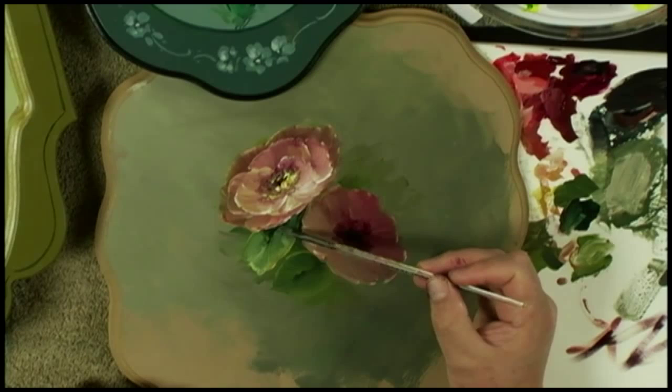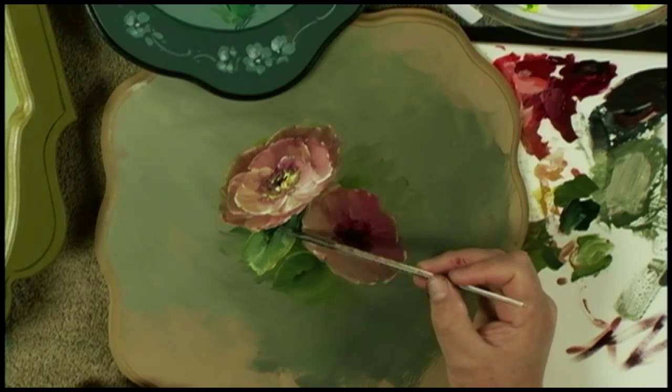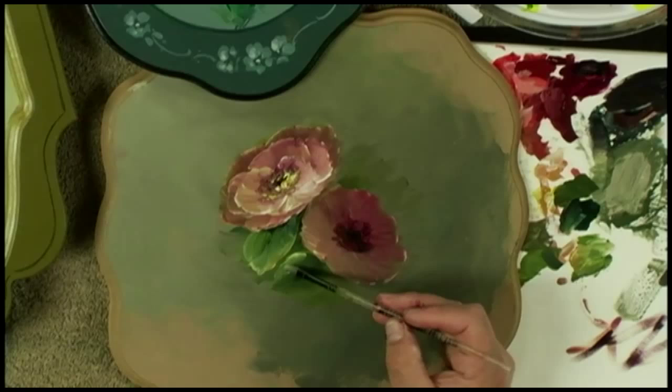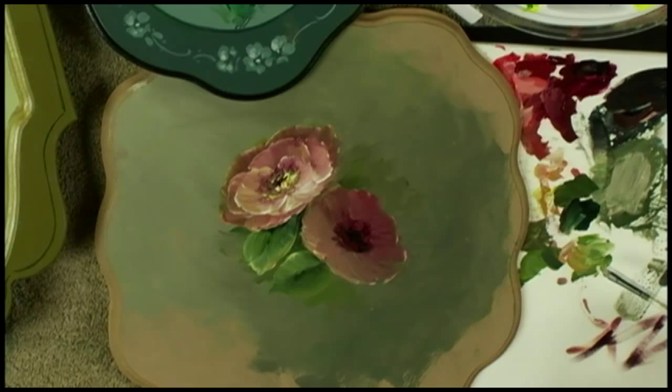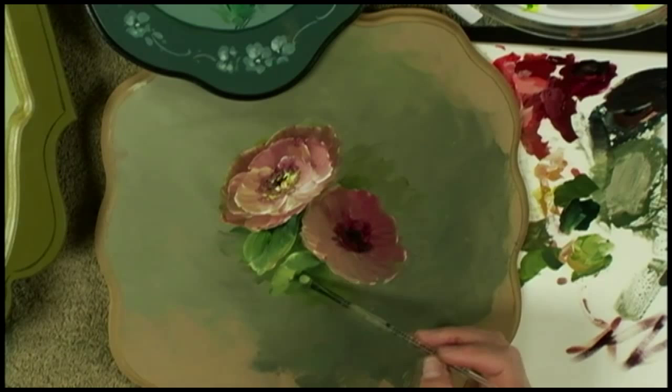If I want to lighten it up, I can strike quite a bit lighter, then pinch-wipe my brush and wiggle back and forth. The angle is very important — I'm always heading towards that vein line. I can strike a little more green for different coloring in there like that. You paint what it needs — that's the key to everything. If the leaf needs to get darker, put some dark in your brush and darken it.